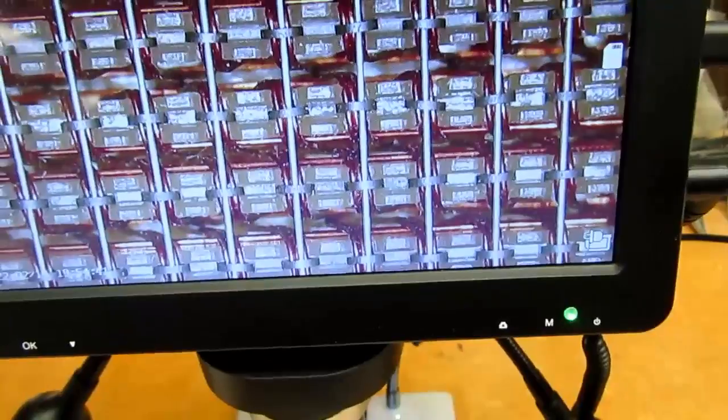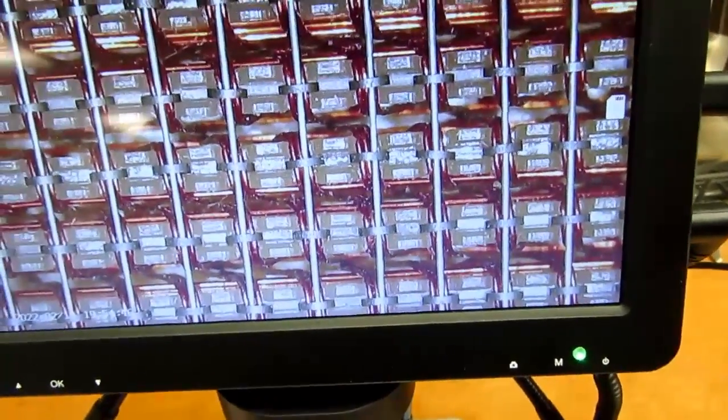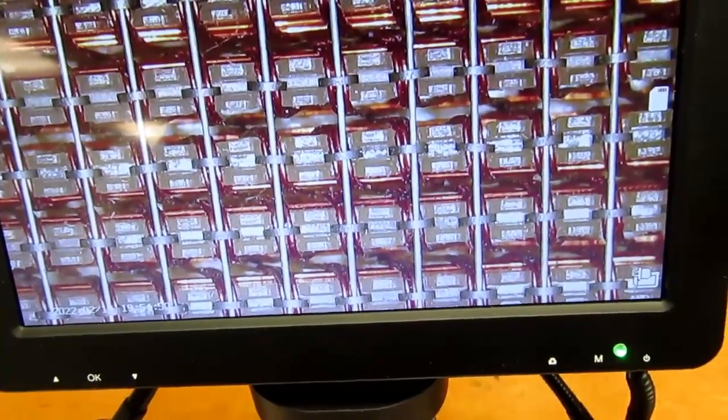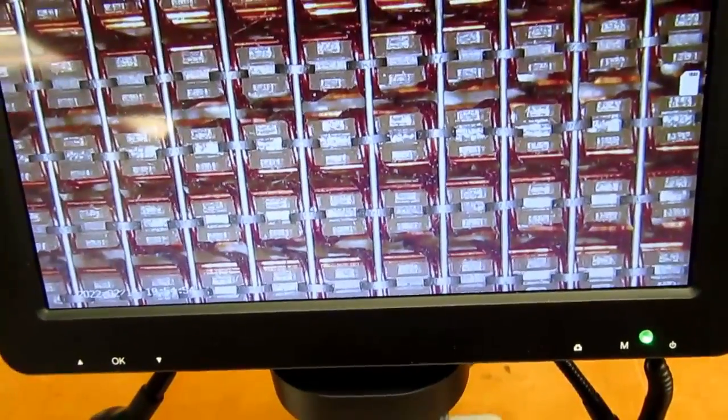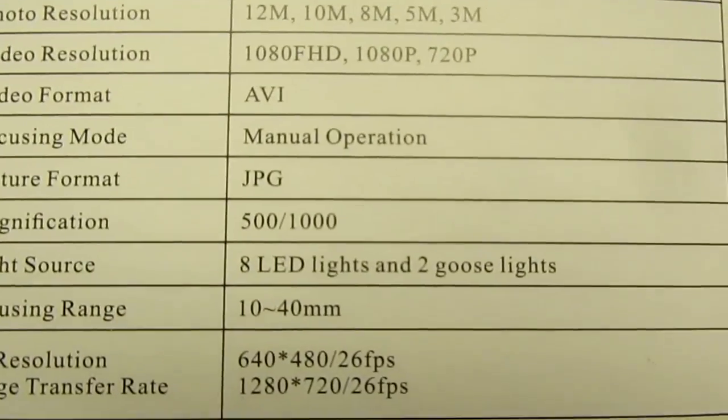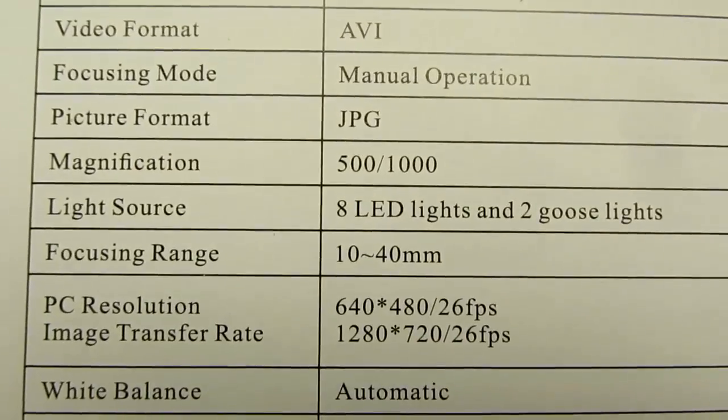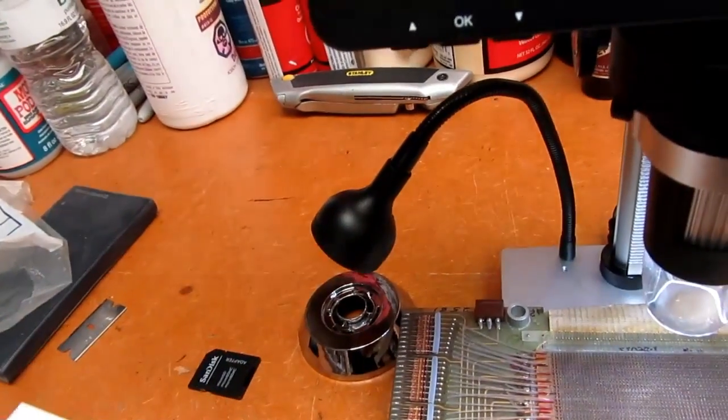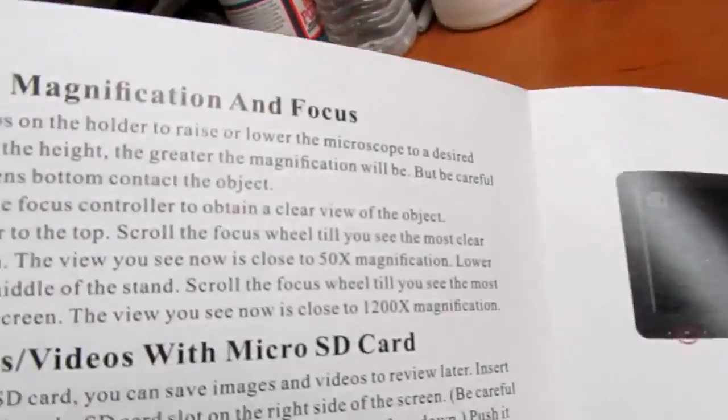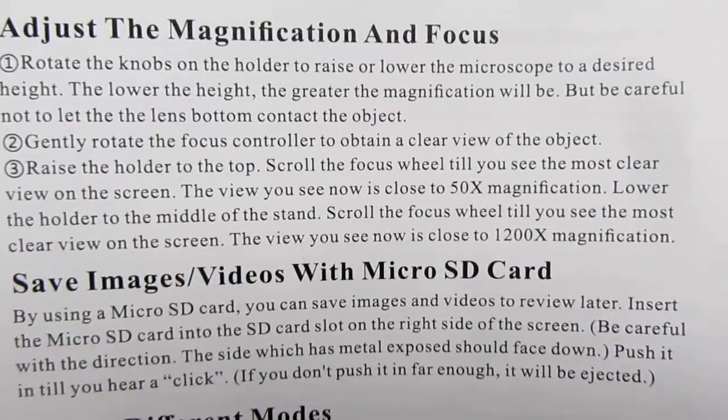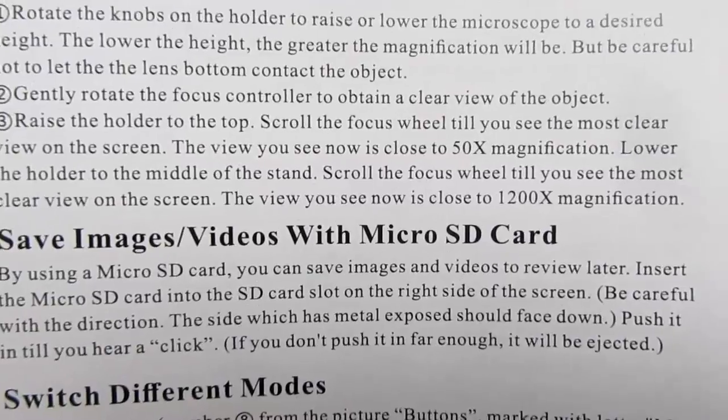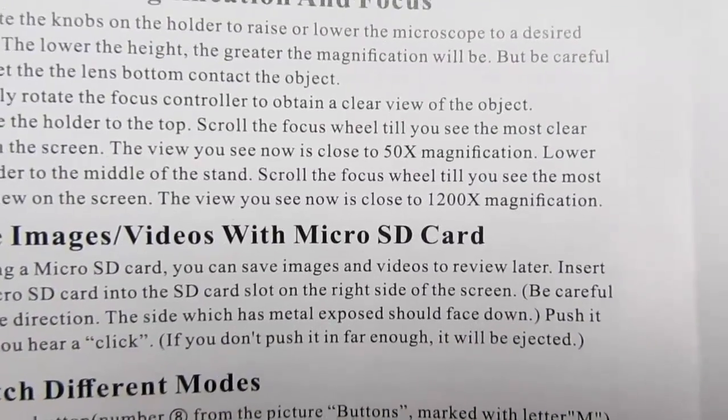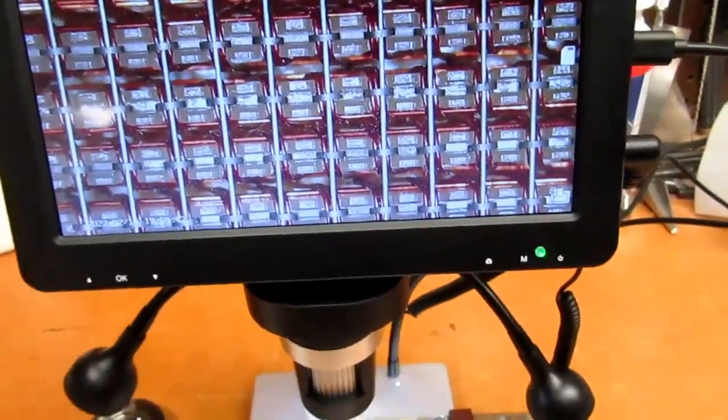Now the specifications for this say that the magnification ranges from, I think it's 50 times. Well, see this is kind of bogus here. Here it says 500 slash 1000, whatever that's supposed to mean. But elsewhere it says that it's I think 50 to 1200 magnification. So what's the truth? Yeah, here it says with it raised up you should get about a 50x magnification. Lowered all the way down you should get something close to 1200. So something's lying. Anyway, I'm getting a pretty clear image here.